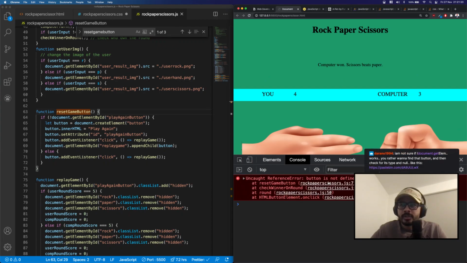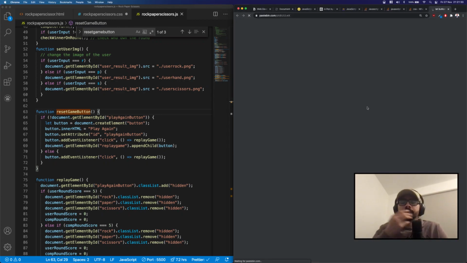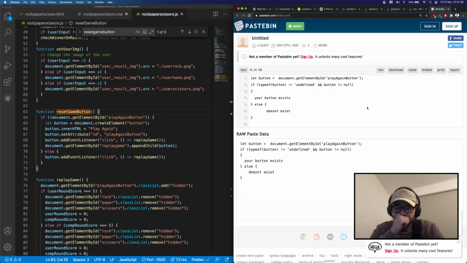Alright. So the second round we're still having issues, right? You want to find that button and then check for its type. Okay, let button equal that. If type of button is undefined and button is not null, your button exists, else doesn't exist.